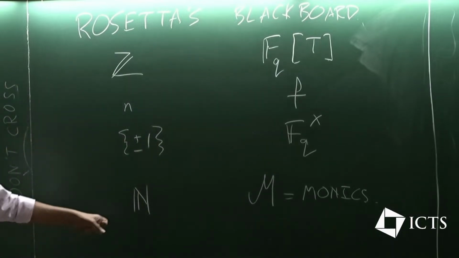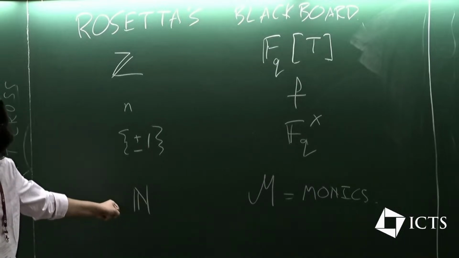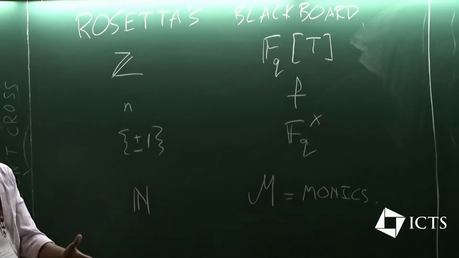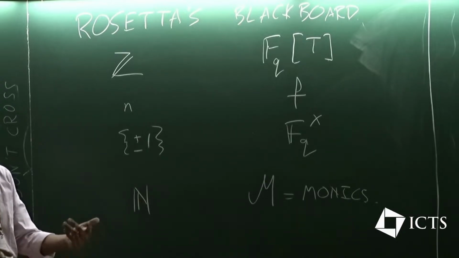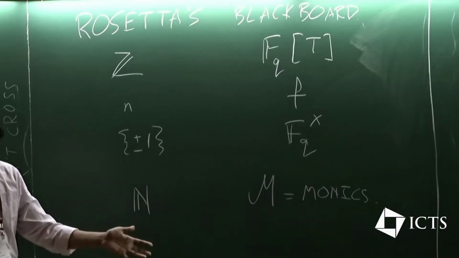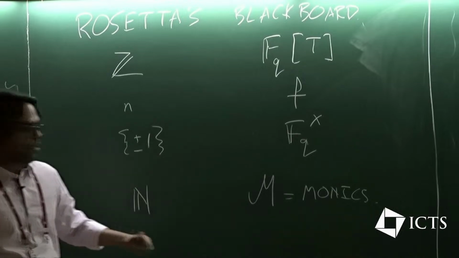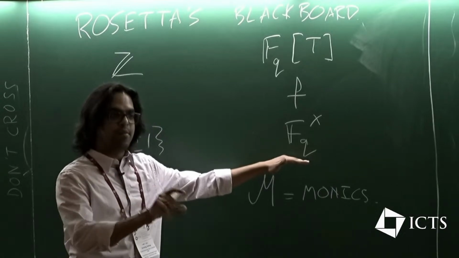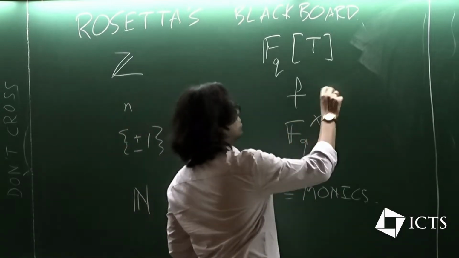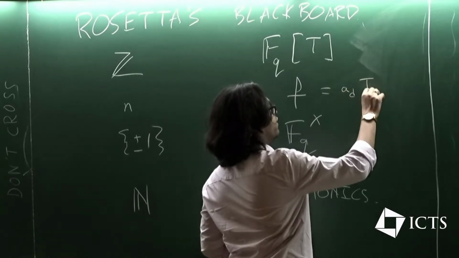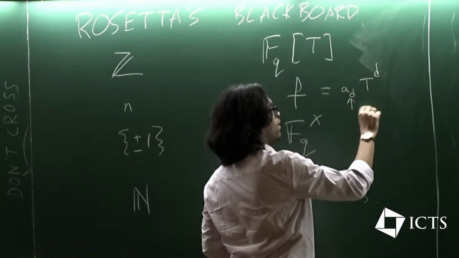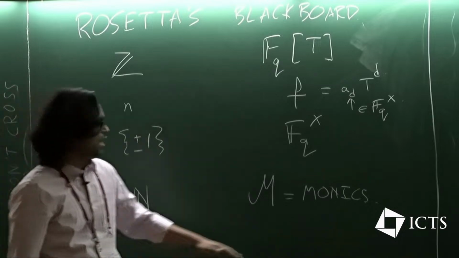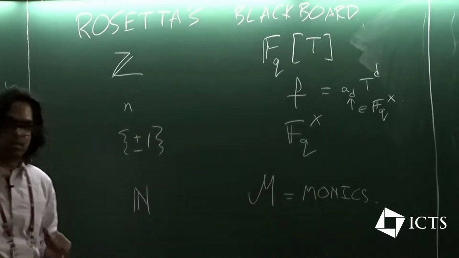Okay. Now what's the analog for the natural numbers? One way to think about the natural numbers is you have the integers, you remove 0. Now you have 2 copies of everything because there's a sign equivalence. So you just forget about the negative stuff, right? So what's the analog here? You remove 0, you have q minus 1 copies of everything because the first term has some coefficient, right? So these polynomials will be something like a_d T^d, and this will be an element in F_q^times. So you just forget about that, right? You set that to be 1. So that gives you monic polynomials, and that will be the analog for the natural numbers. Okay.